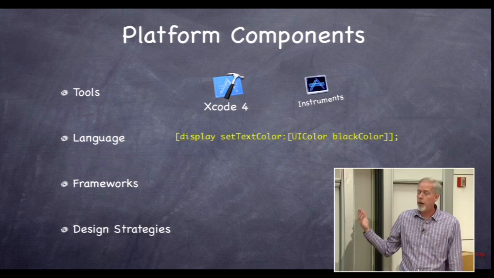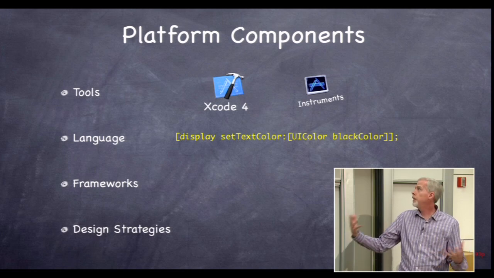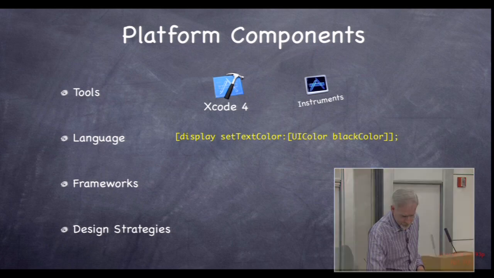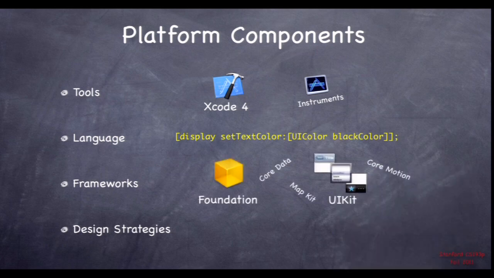Also, as a programmer developing, you're going to see a new language, Objective-C. We'll see a lot more about that today. There are a lot of frameworks. You're probably used to terms like package in Java or libraries in other languages. In the iOS 5 environment, we call them frameworks. And the frameworks are just collections of objects that work together to do a certain thing.